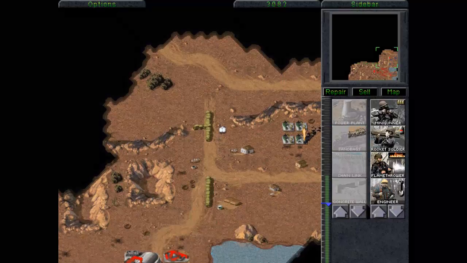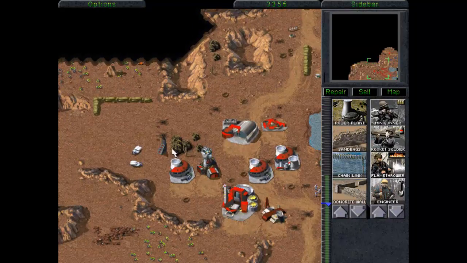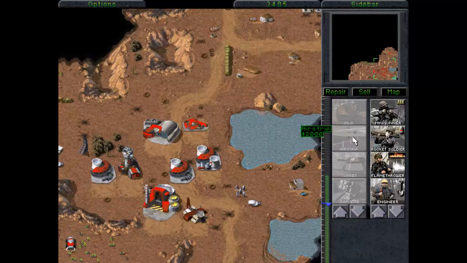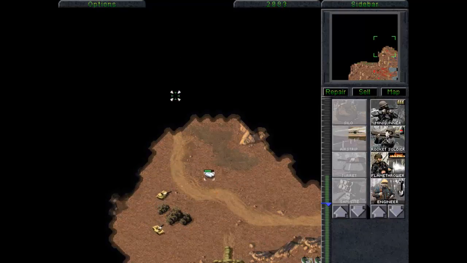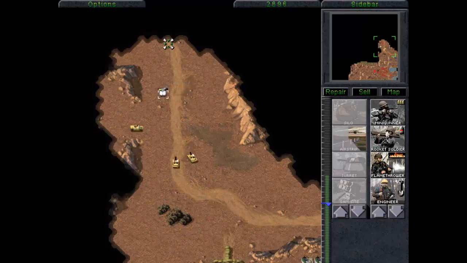Yes, moving. Building. Construction complete. Okay, now we want the airstrip here. Let's go and explore this area and find out. Oh, we've got a tank coming through here as well. Once we get the airstrip, I'll be able to make the rocket bikes, the recon bikes, and things will go a little bit quicker for us.